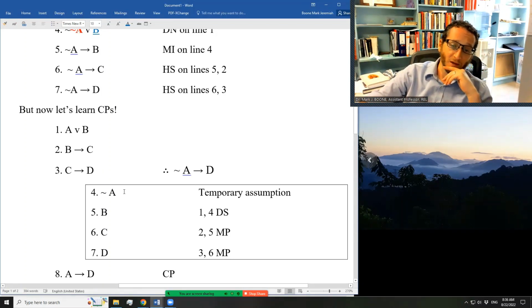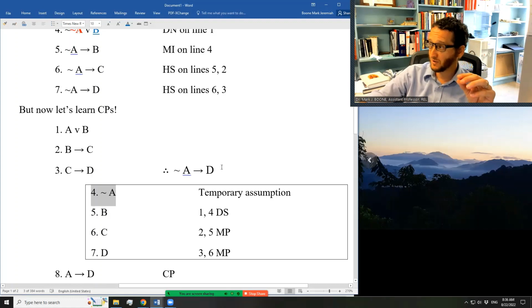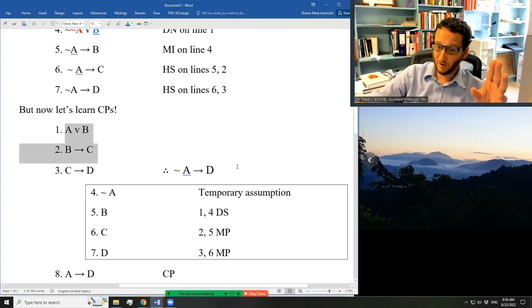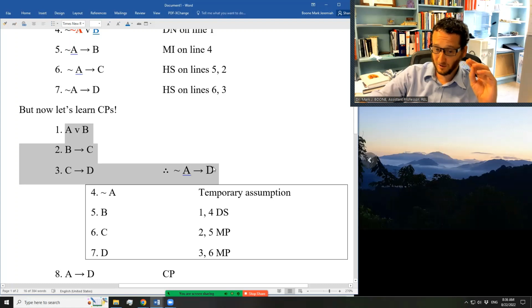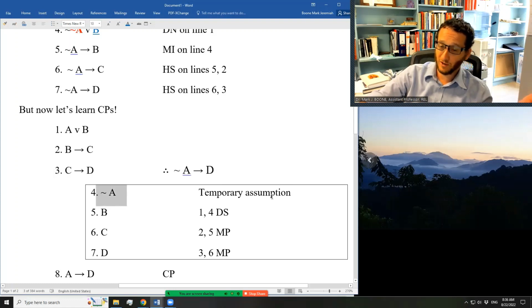Anyway, what was I saying? This is the one line of a proof where you don't actually have to appeal to an infallible rule, because this is not actually a conclusion. With a proof, what you're doing is you're showing what follows from the premises, ultimately showing that the conclusion follows from the premises. And every line of a proof that does that has to appeal to an infallible rule. But this is not a line of a proof that does that. Line 4 here is just making a temporary assumption.